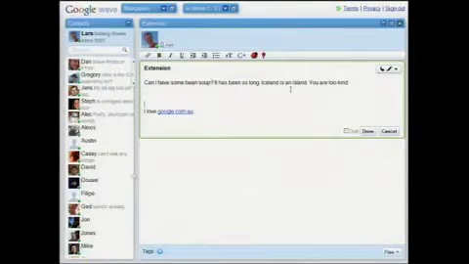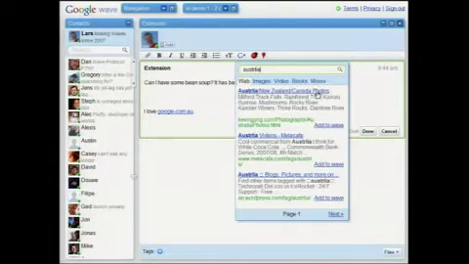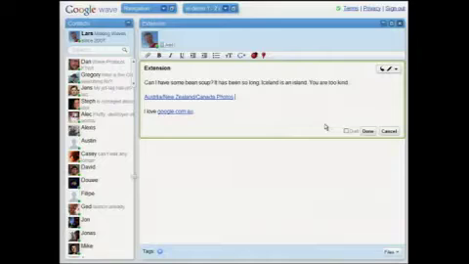But who wants to be typing in links all day? We had a very good friend of ours from the Google search team build this extension for us here called Searchy. Let's search for Australia. We have a really clever naming convention. And here you can do a Google search from right inside Wave and add the link like that.